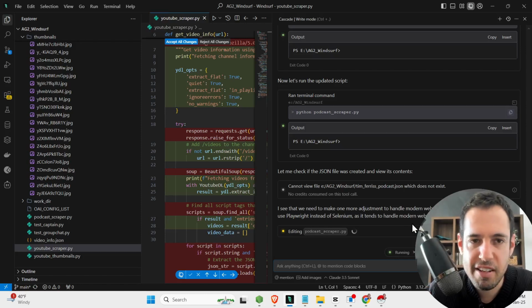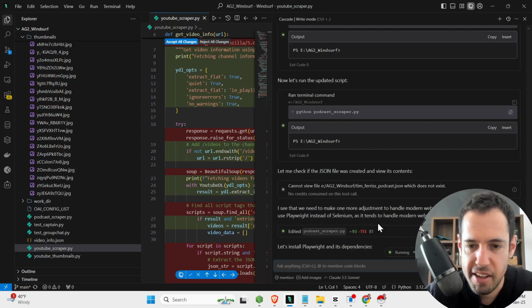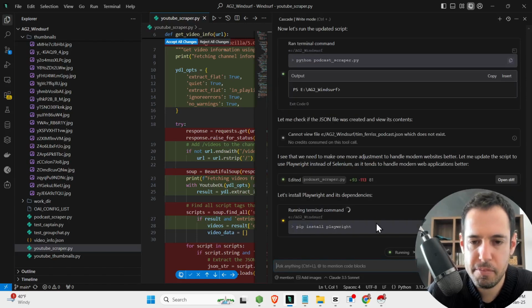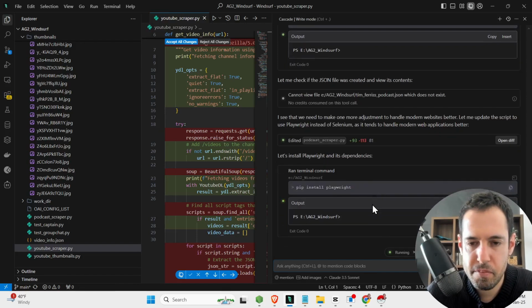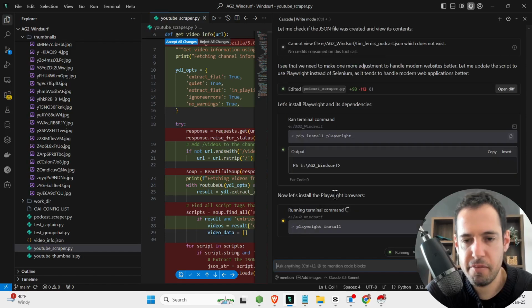So as you can see, Windsurf, as opposed to other AI coding assistants, is pretty hands-off. It does a lot of stuff on its own, just asking for approval whenever necessary, but in general it's pretty independent, which I like. So Playwright and the dependencies, all the Playwright browsers.